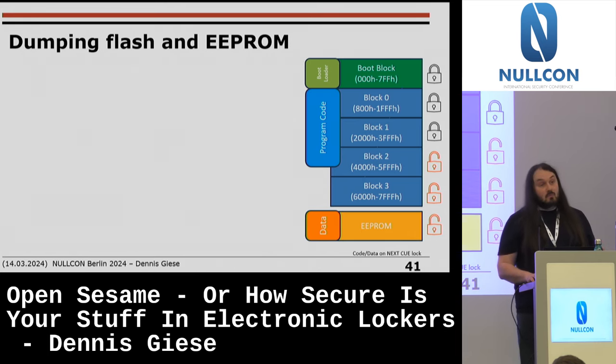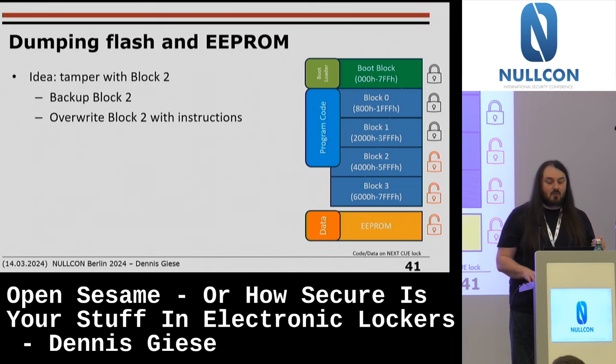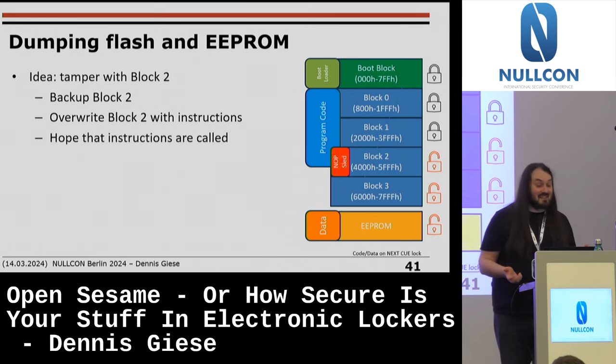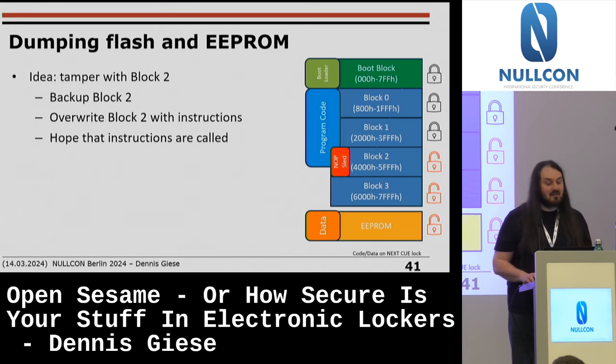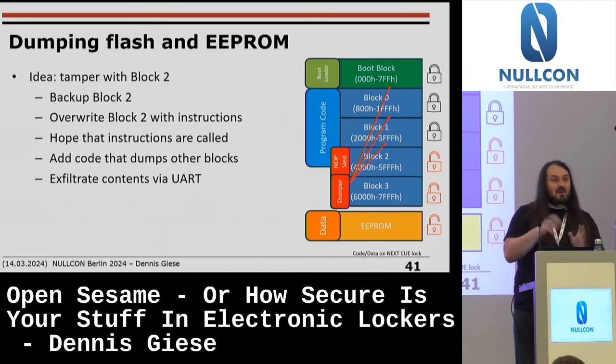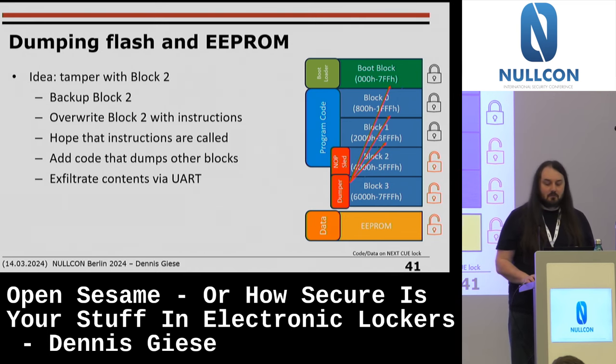So, what can we do to get firmware in the block which is protected? One idea is to tamper with block 2. We can create a backup so that we can flash it back, then overwrite block 2 with some instructions, which is basically an offset, and basically pray at the end of the day that some instruction will be caught in that block. Then add a dumper in block 3, which dumps all the other blocks which are protected, because the program itself can access everything. They didn't enable that protection. It extracts all the contents over UART.